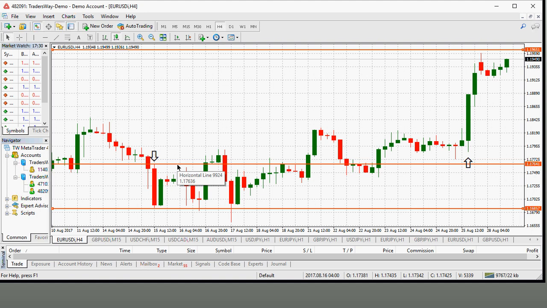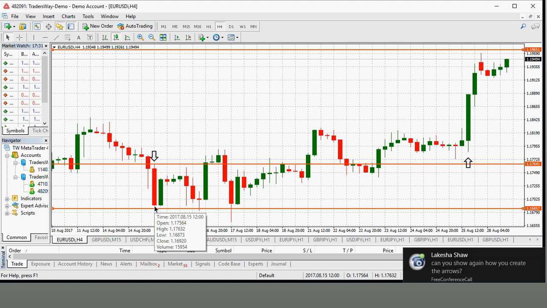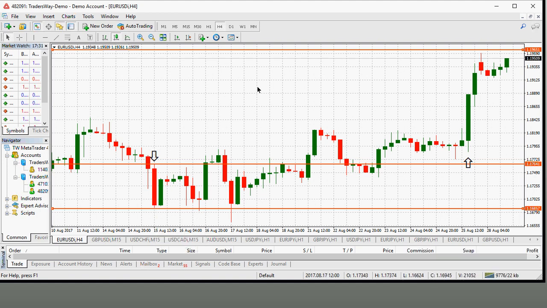So during week 1 of prep school, we will focus on those pip calculations and how you guys can actually calculate them from top to bottom, and not only be able to figure out which candlesticks are longest and shortest, but actually how many pips are in between each candlestick. If I had bought on this particular candlestick, how many pips would I have gained? If I had sold on this candlestick, how many pips would I have gained? If I had bought on this candlestick, how many pips would I have lost?